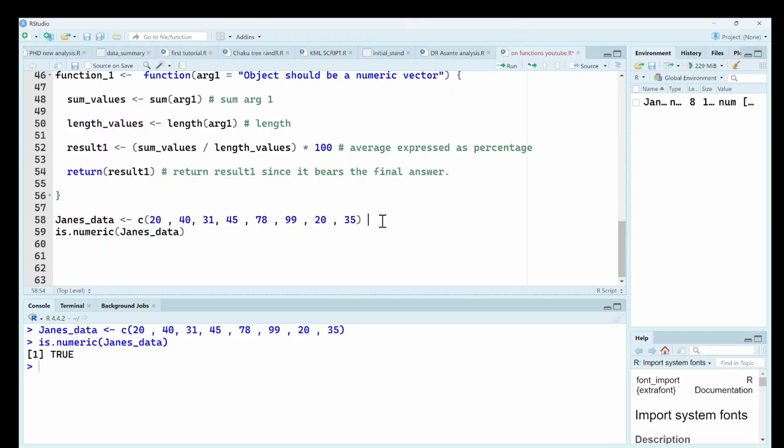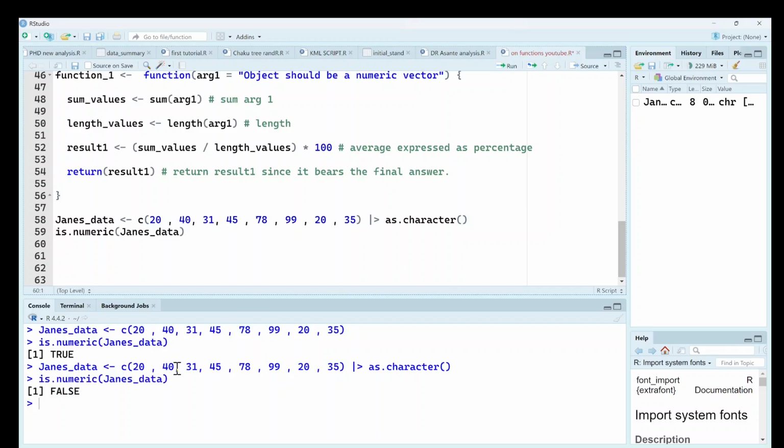Now I could change Jane's data to a character and still use is.numeric to check if it is numeric or not. So I could say as.character. I'm piping this vector into the as.character function to convert it into a character. Now when I run to see if Jane's data is numeric or not, see what happens.